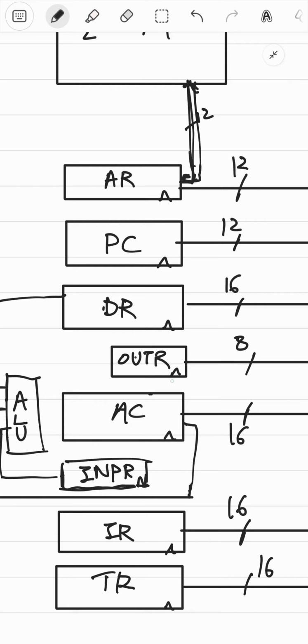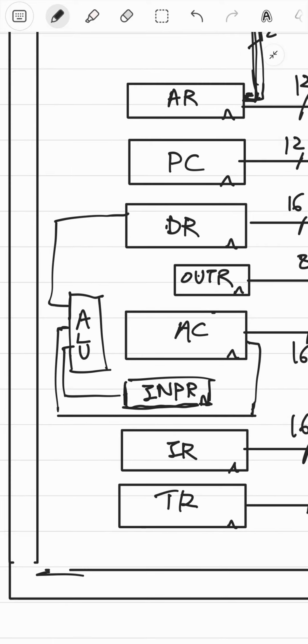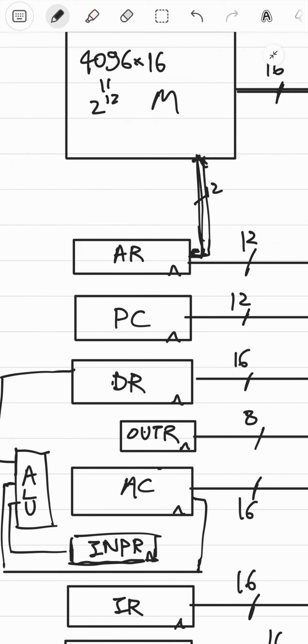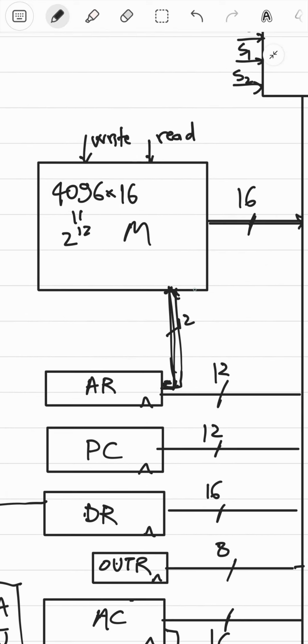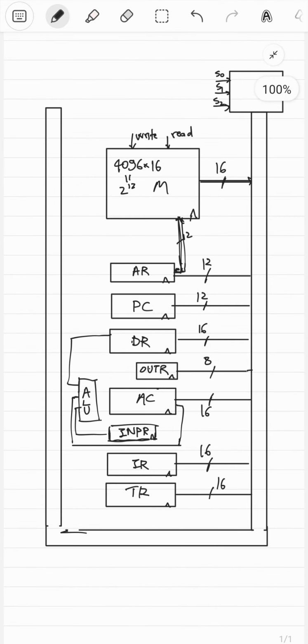So the output register obviously needs a clock, and it needs some control signals as well, so that it can send stuff. This obviously needs a clock. What about this one? Okay, this makes sense. Cool. And obviously you have a clock signal over there. Anything I'm missing? No, this looks correct.